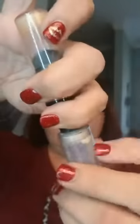So to get fuller coverage, I'll take my dewy foundation and squirt it on the back of my hand. And then I'm going to take our translucent powder, unscrew the top like so, and put in a little bit of powder to thicken it up just a wee bit so I can get better coverage. Where's my little brush? Then just mix it with the end of one of your makeup brushes.